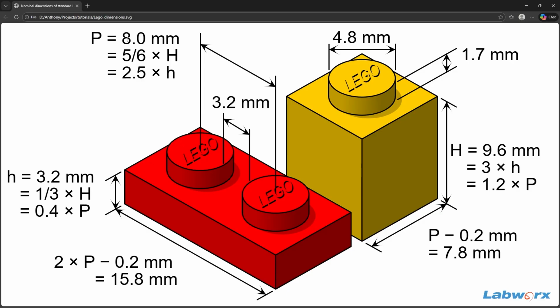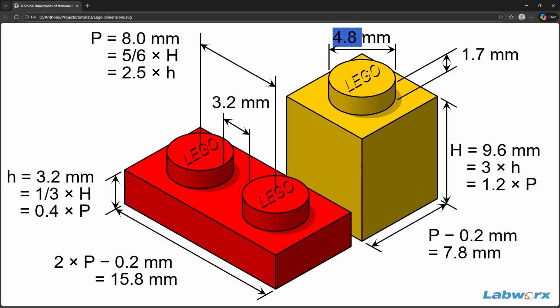Our distance between studs is P, and we can calculate P out, which I've already created the formula for.